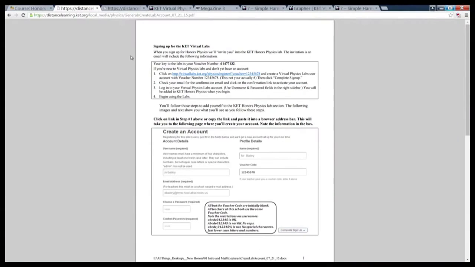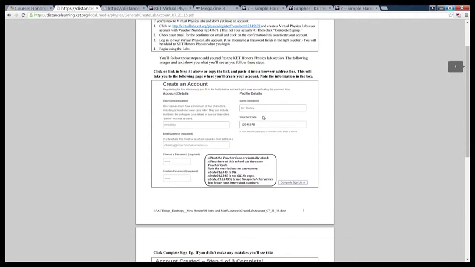So I'm going to make that go away, and we're going to now look at something that shows not only what you started out with, but the next step and the next step, and so on, so you'll know what to expect. You have a link to click on, and when you click on it, you'll be sent to a page that looks like this. This is where you first create an account. These are built into WordPress, and WordPress has a sign-up system which we use for enrolling people in the labs, and this is a part of it. I hope the instructions down here are clear enough.